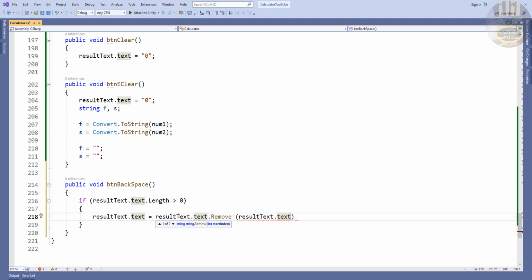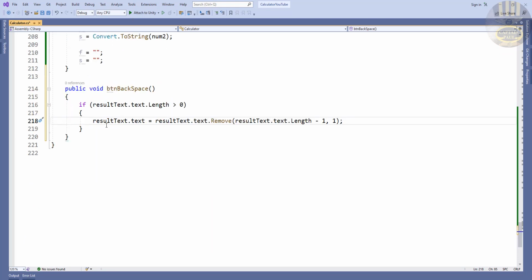That's result text dot length minus 1. Length here minus 1 comma 1. There.